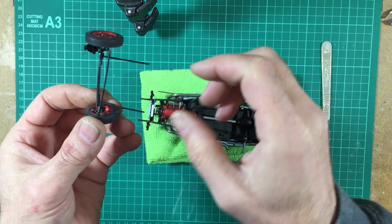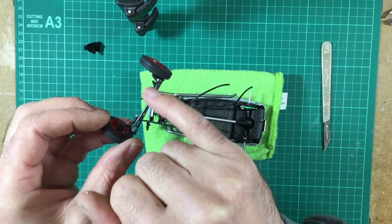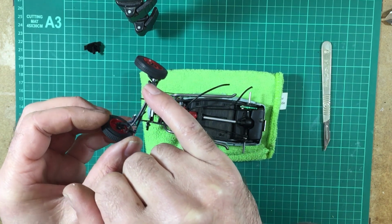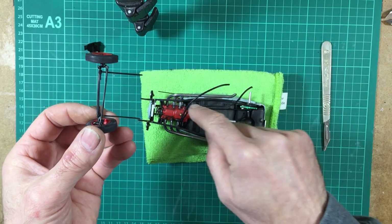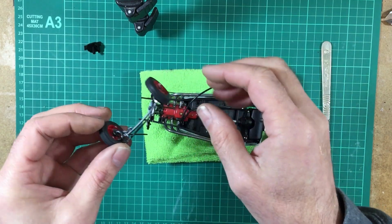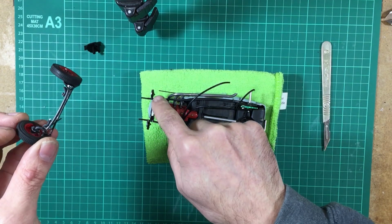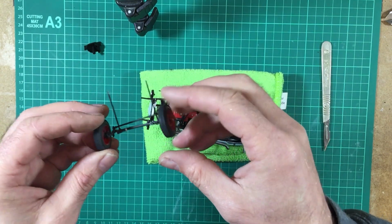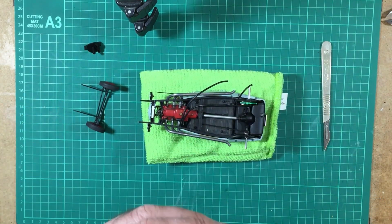These bars here, these tie bars that come back into the chassis, they will be let into the brass beam, and these will be brass, and they'll be silver soldered into the beam at the same time as the bearings, and these bars then will have a little return which will go through the chassis to triangulate this whole section and make it nice and strong. There'll also be some plates on the top of this crossbar here which locate into the chassis, and they'll be fixed in there as well. So let's get on and design this brass cross beam, and then we can get on to cutting it all out.